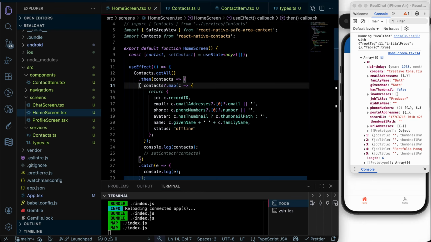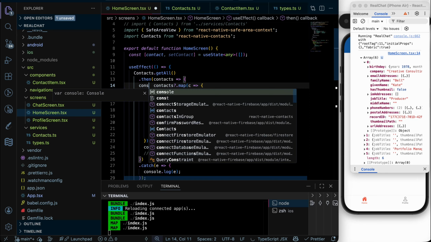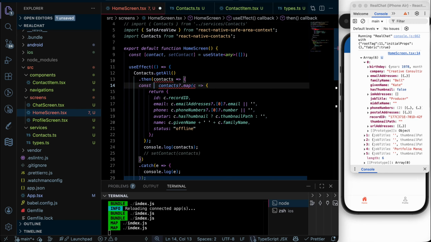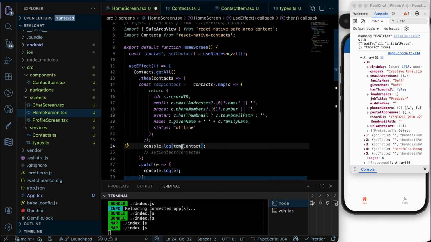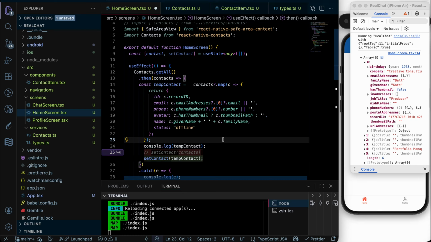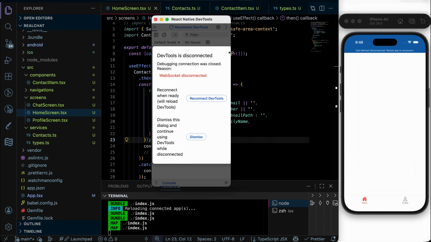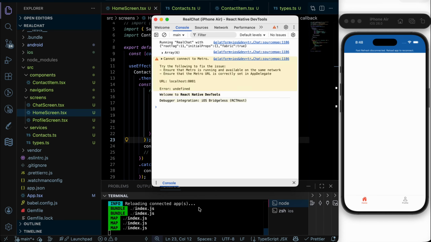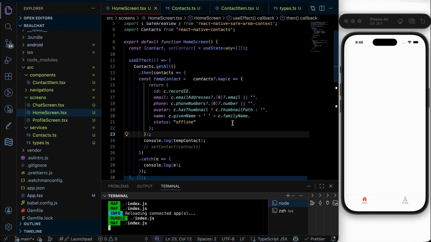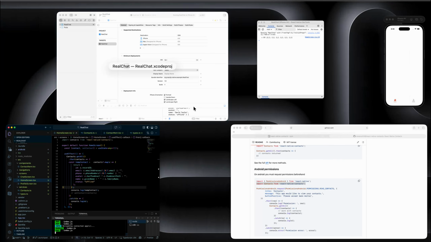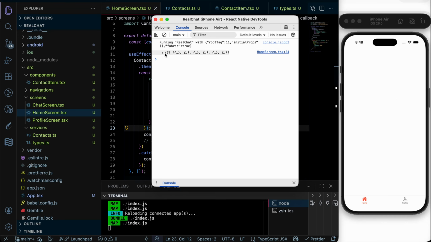Let me print what we are getting. Const, you can say temp contact. We can console this and we can save, and yeah, we can refresh it and check what data we are getting.